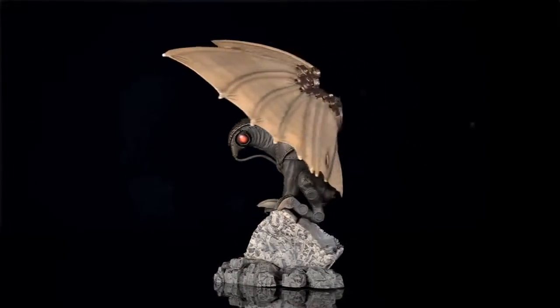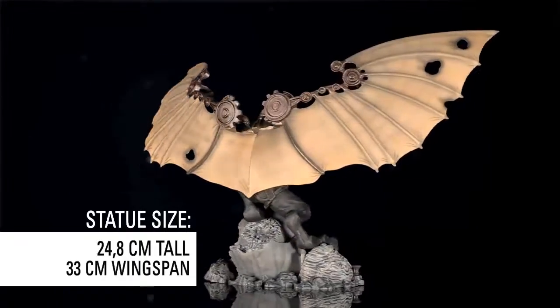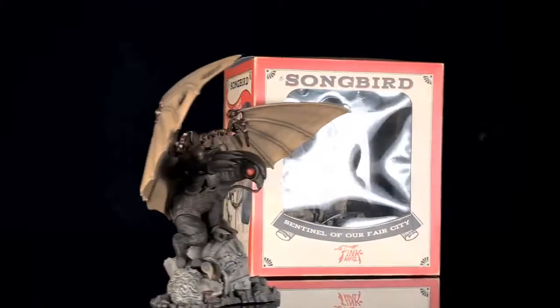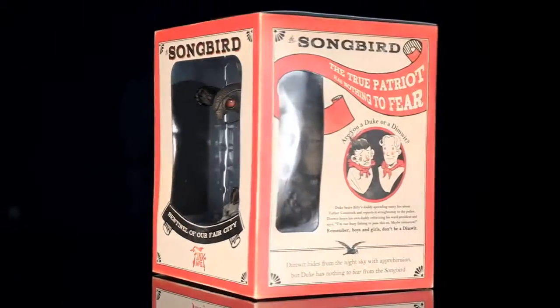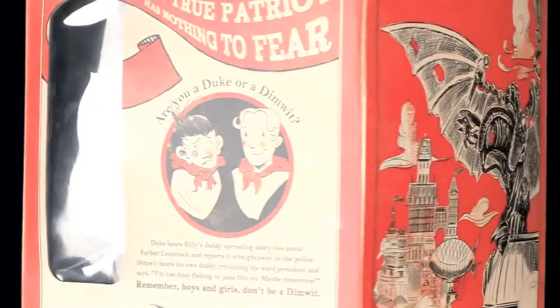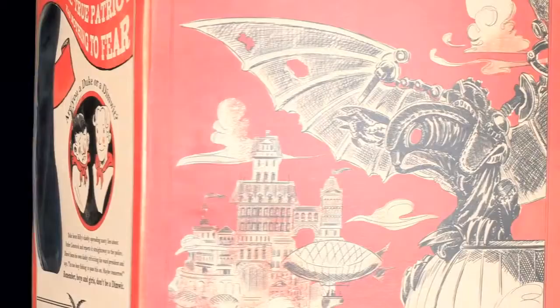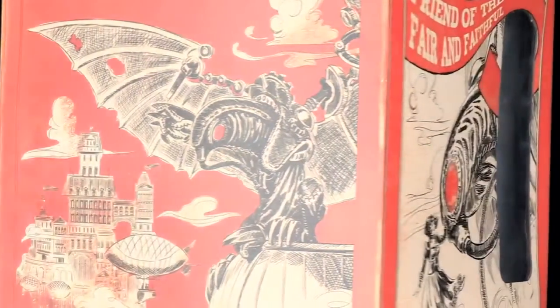Look, I'm a nerd, so I care about collector's stuff. My house is full of collector's stuff, so we really focused on making the Songbird edition really special with this giant Songbird figure. And there's a separate box in the box, which is designed by Rob and Zoe and George and a bunch of other people on the team, to look like a sort of period toy box where you would buy this figure if you were in Columbia. And you can actually leave him in that box — it's got a window display on it.